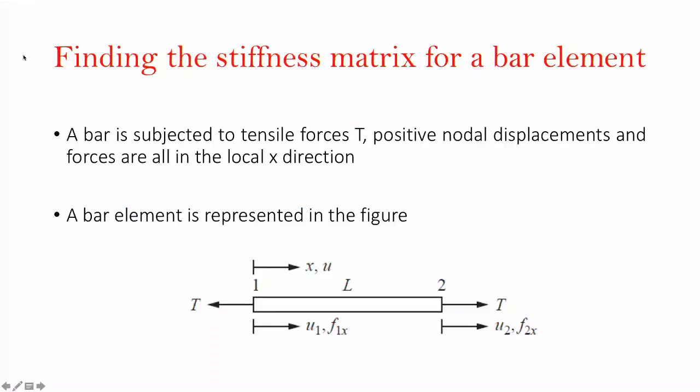As you can see here, this is one single bar element, which is subjected to opposite tensile forces at the ends of the bar element. We want to use a linear element, therefore we only have 2 nodes, one at each end of the bar element. And the initial length of the bar element, like the spring, is L. So this is the first step, right? Choosing the type of the element.